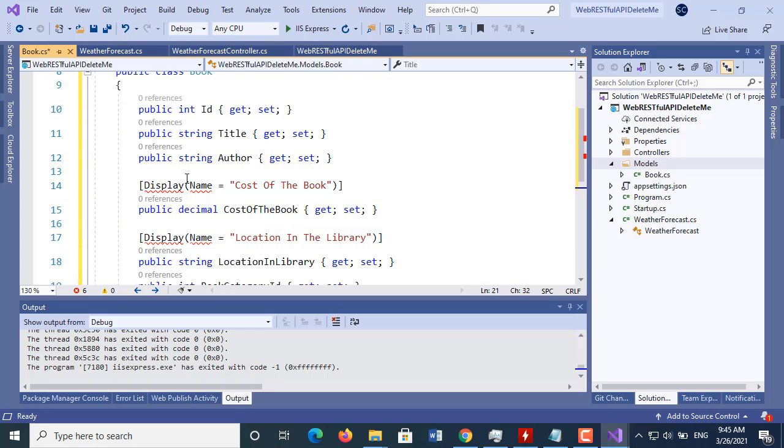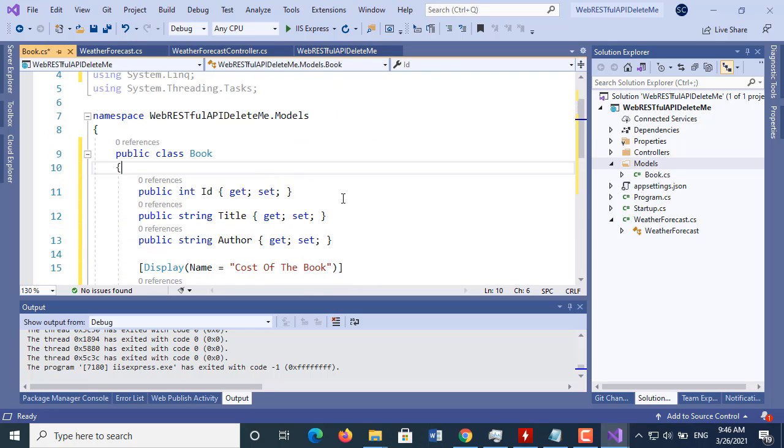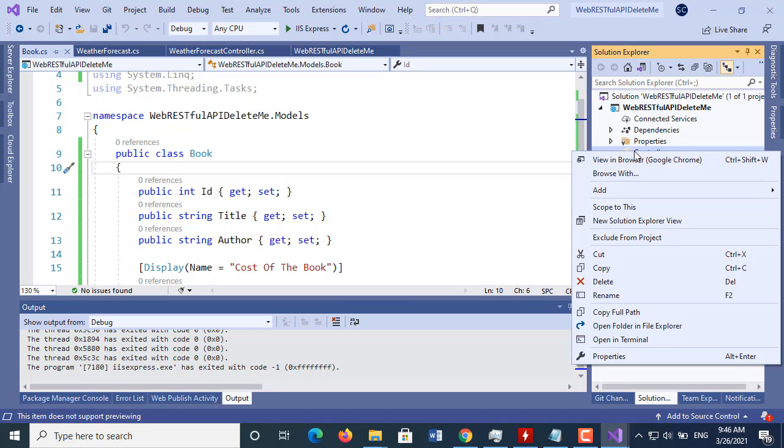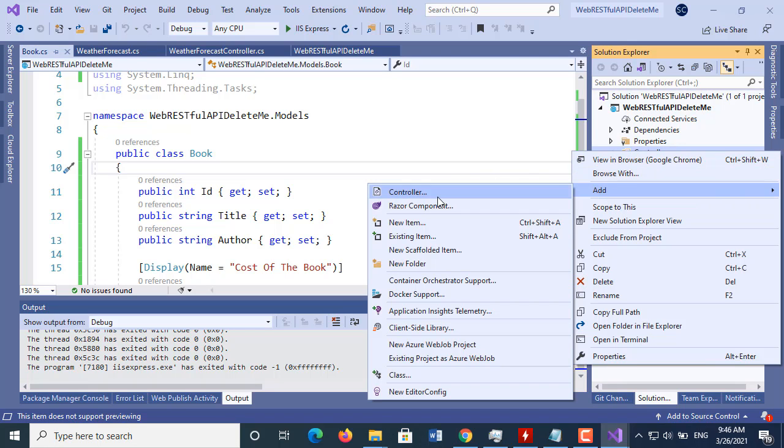Display name, yeah, ControlComponent and custom book, blah blah blah. Okay, so that's done. Now we have the book model. Now we can create a controller here. Click add controller.